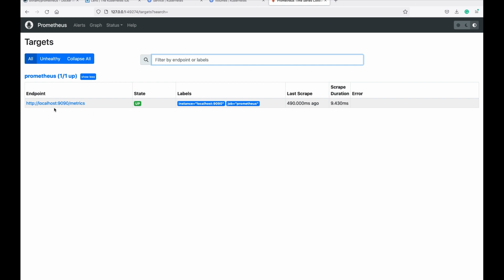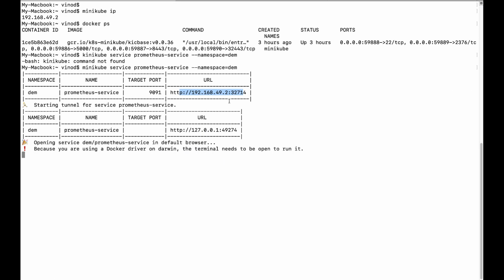So we already checked the Prometheus configuration file, and we saw that Prometheus is monitoring itself. So Prometheus is now monitoring its own performance. That's why you see localhost 9090. So inside localhost 9090, Prometheus is actually running. All the metrics by default will be scraped using this path /metrics. So now we have created the service for the Prometheus.